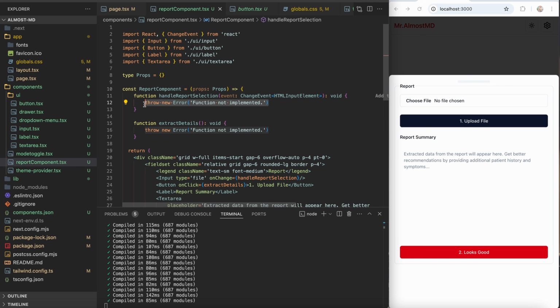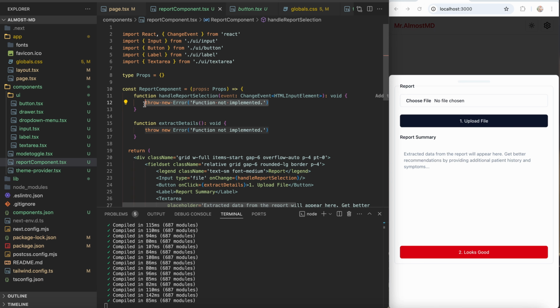So basically first I'm going to check if the user did close the dialog box by selecting a specific file and it's not empty. And after that, I'll do a file type verification. We'll only allow PDFs and images to be uploaded. We don't obviously want any video to be selected.